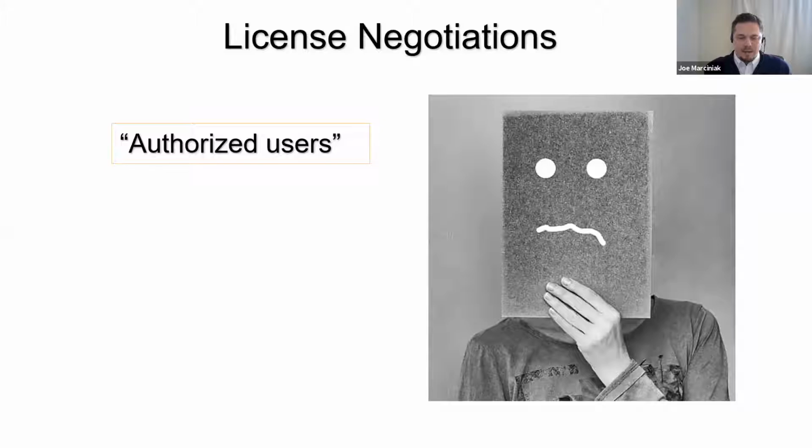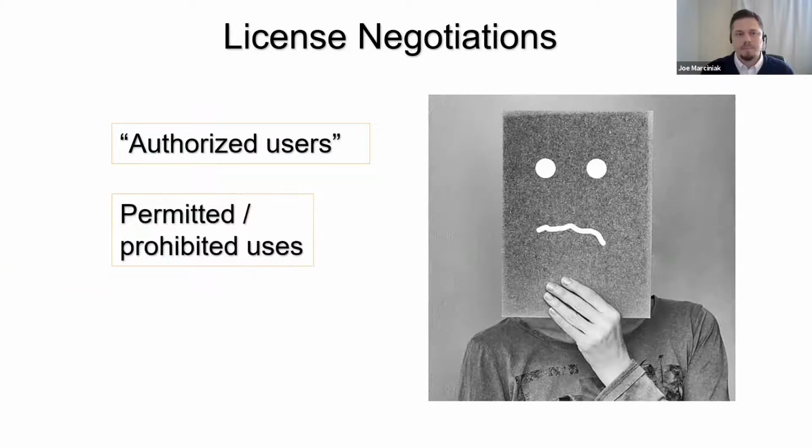They're usually going to have current faculty and current students. And you always want to try and stretch it out. Make sure that staff, other people at your institution can use it. What about retirees, emeritus retirees? What about visiting researchers, alumni, on-campus users and visitors? So pay close attention to the authorized users clause and try to make it as broad as possible.